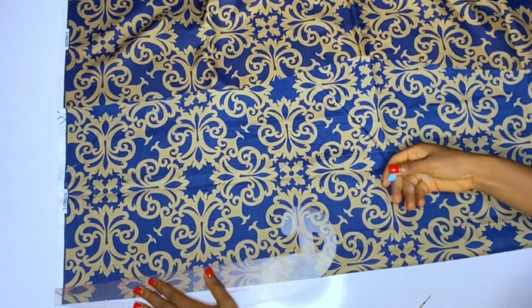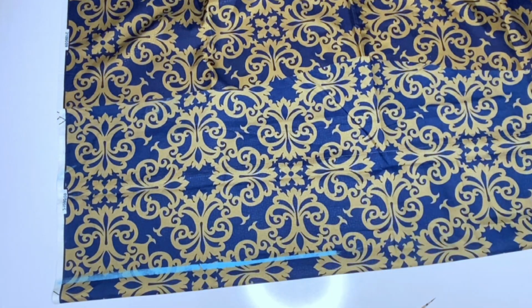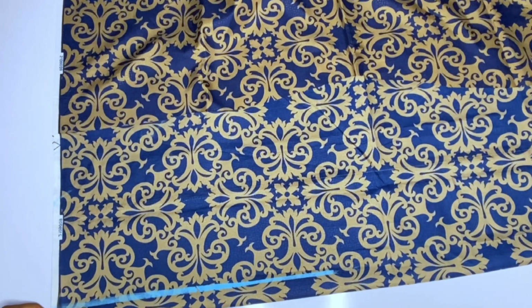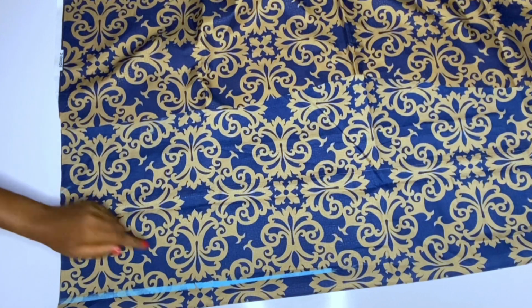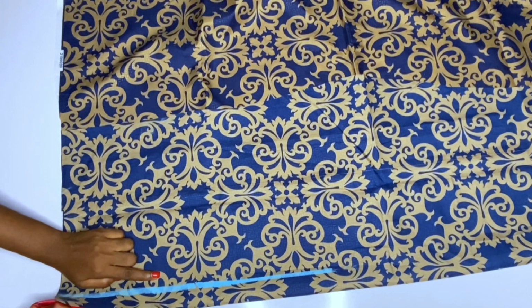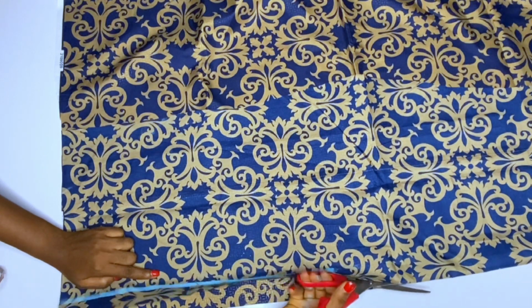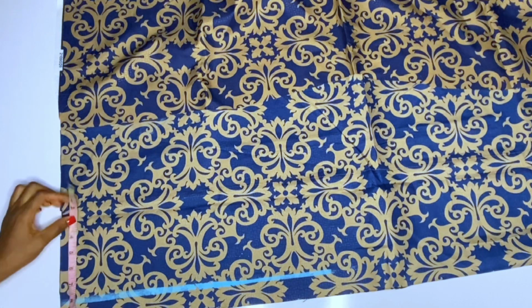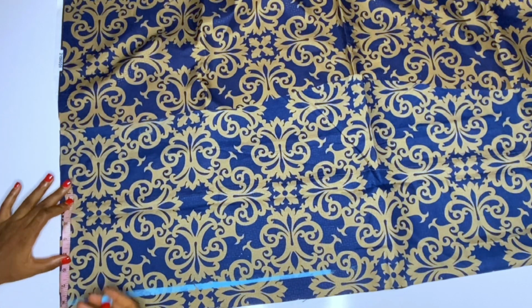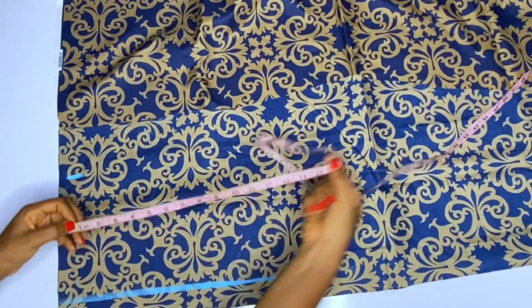After folding out this fabric, I will mark out like 1.5 for my zipper allowance first of all. This is the back, and the back will have a zipper allowance. So I will trim off the right top around the edge. Then from there, I will start taking my vertical measurements. From my shoulder, I will start marking. I'll open up the back so that I will not get confused. This is where our zipper will enter. Then every measurement I'm taking will start from this line. This is our zipper allowance line.